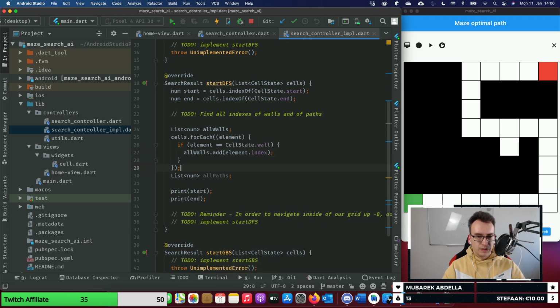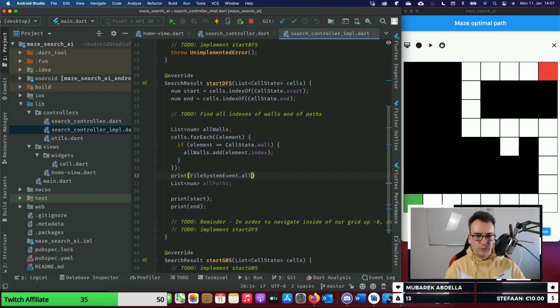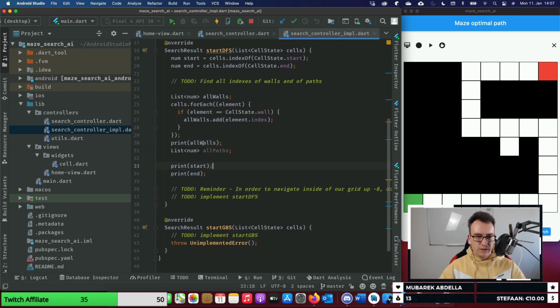All right. And just to see if this worked, we check out the all walls here, and let's run this part and see if we get the right result. So all walls plus the all walls, like so, just to make sure that we see where it comes from.